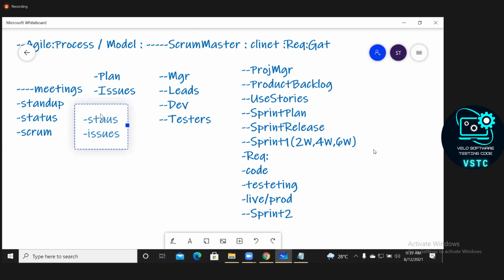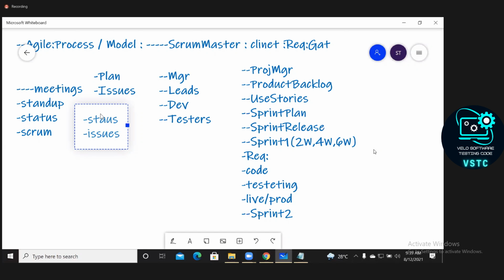So what will the Scrum Master be doing? He will set up a meeting with the development team and testing team, and have a discussion, saying, whole team, this is our sprint plan. In sprint one, these many user stories need to be completed. These are all the different types of user stories to be worked on.